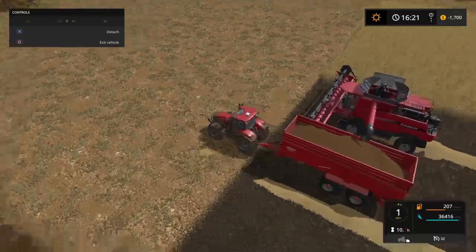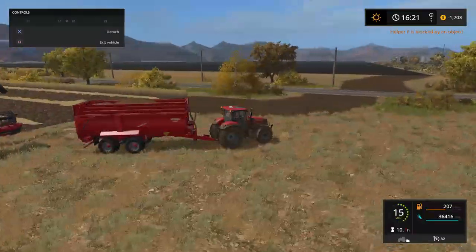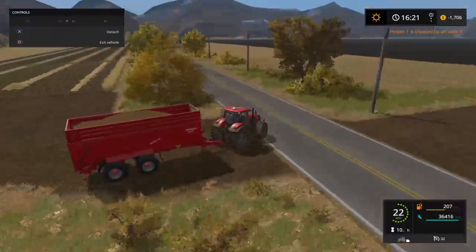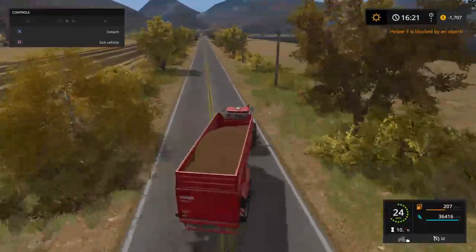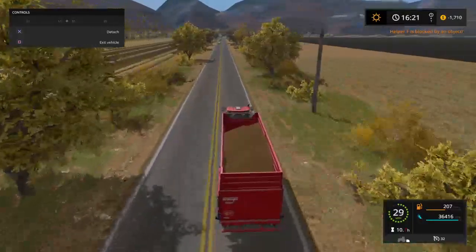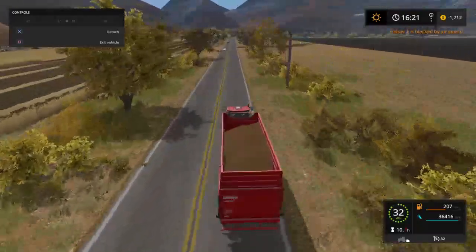Ooh, might have to go now. Yeah, let's just go ahead over to the diner now. We are just about full. Alright, here we go. This is where we make our money. Looks like we're going to have 2 loads to take. This one, and then we're probably going to get 1 more load out of this field.